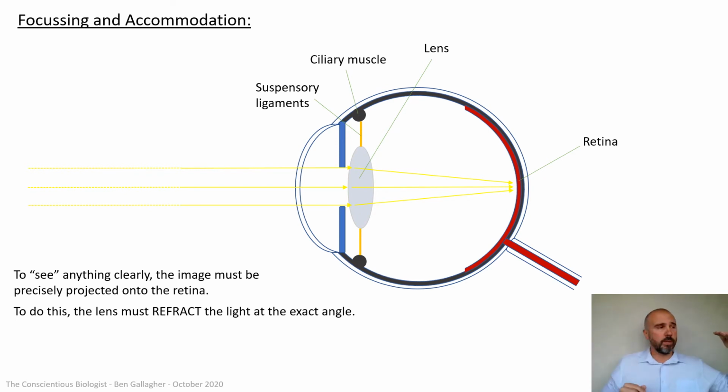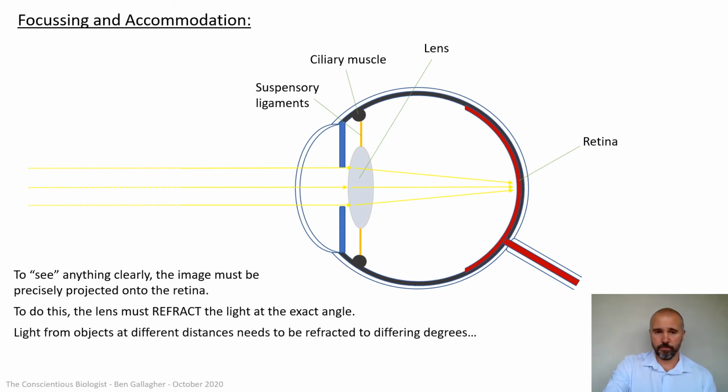If you look at the angle between the light coming into the lens and the angle that it bends it at, that angle is very, very small. Doesn't need to bend it very much. Whereas, if we flipped it around and we looked at something at a different distance, then we need to be able to change our lens to accommodate that.